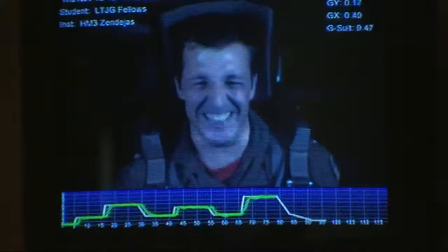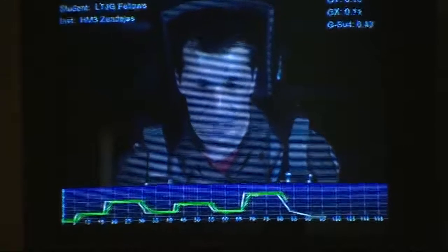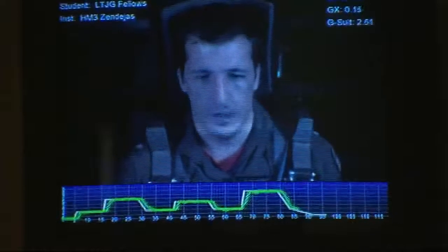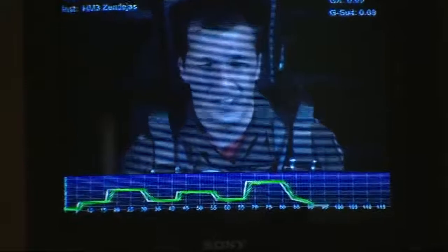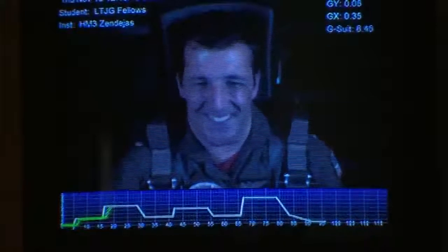Breathe. Coming down this time, follow him down. Today, the pilot maintains consciousness, but even the toughest aviators will feel the effects for as long as 12 hours, and this trainee will have to endure at least 2 more profiles before he's certified. Yeah, you can really feel all the pressure going out of your head and chest, down into your legs, and you start straining, you know, you can see the lights start to come back on a little bit. But to keep working that hard to see is really tough.